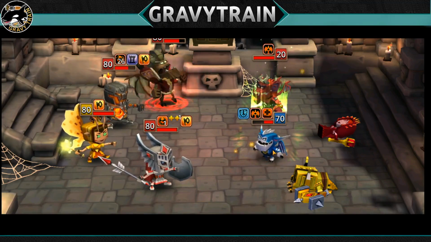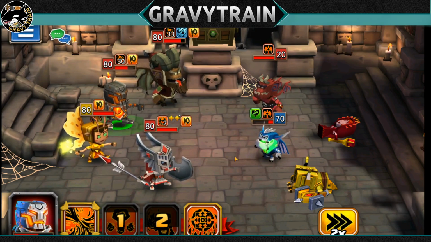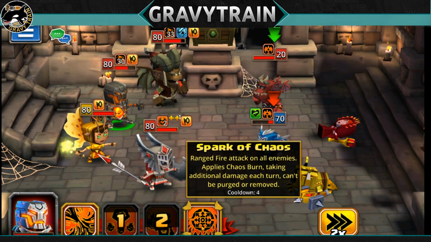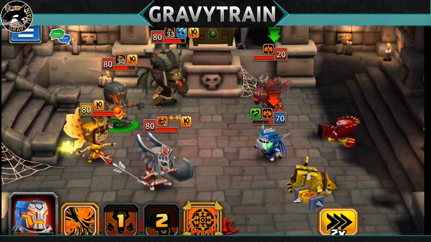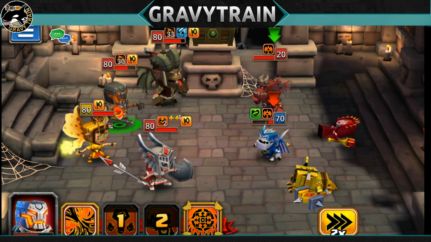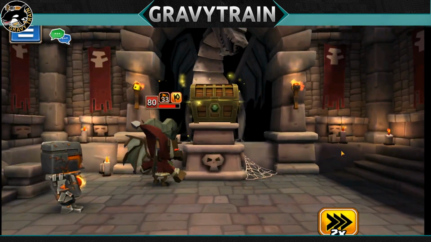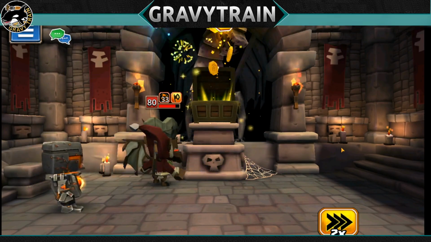And again, I am intentionally not killing this team straight up because I want to show these off. Okay, so here's the last ability. Ranged fire attack on all enemies. Applies Chaos Burn, taking additional damage each turn, can't be purged or removed. These guys won't take burn damage because of Zulk. But there you have it. That's all of his abilities.